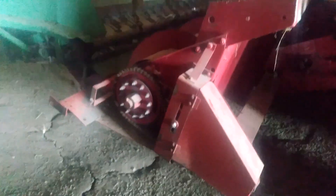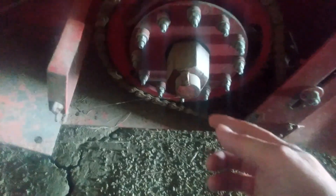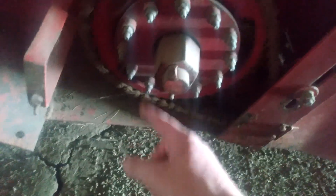Here's another thing on that 1460 International combine with the 810 pickup header that comes with them for picking up your windrows. When you plug it up here, you'll get all your wheat plugged into the feeder house. To back it all up, you put this giant wrench that comes with the combine on this big huge nut and you crank it counterclockwise — just keep wrenching it to start pulling all your wheat out of there. I'll show you guys the big wrench on it.